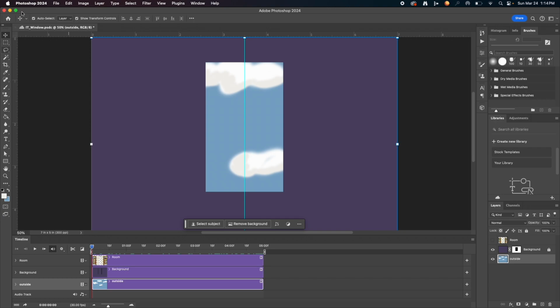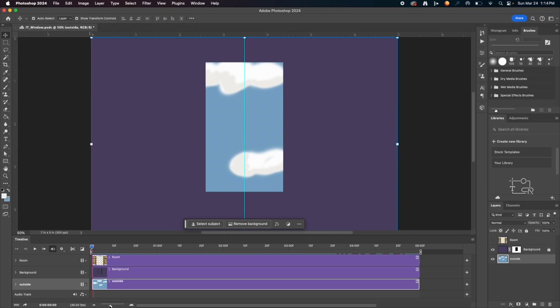If I play this, nothing's gonna happen. What we want to do is animate the clouds moving. So we're gonna start from the beginning, and I'm gonna zoom in a bit. This bottom bar right here makes it so you can zoom in and out. This one moves the track left to right. These are giving you frames, so you have 5 frames, 10 frames, 15 frames, and so on. And once it gets to 30, that's 1 second. So we are at 30 frames per second, which you can see right here at the bottom.